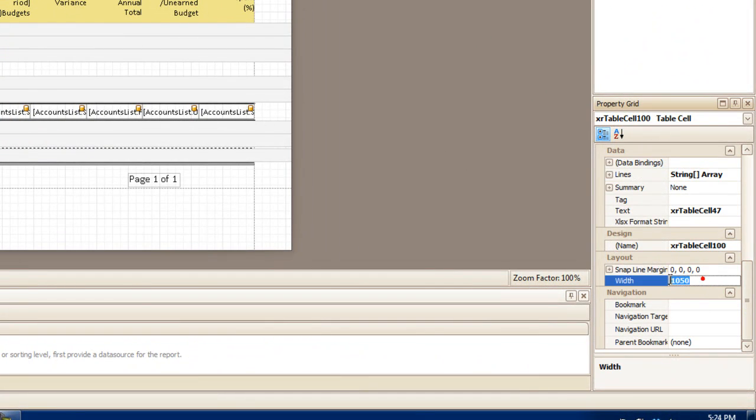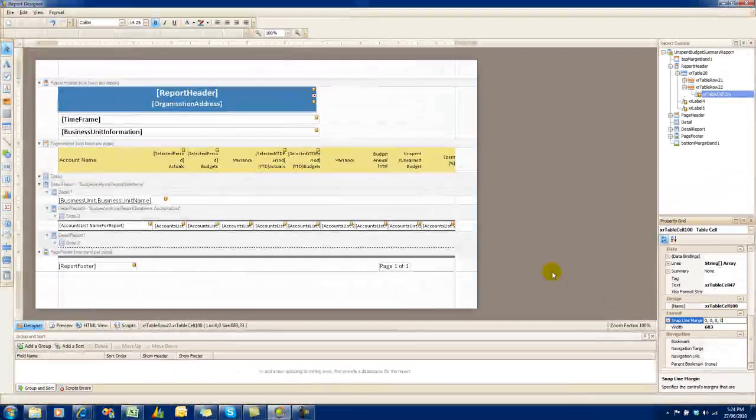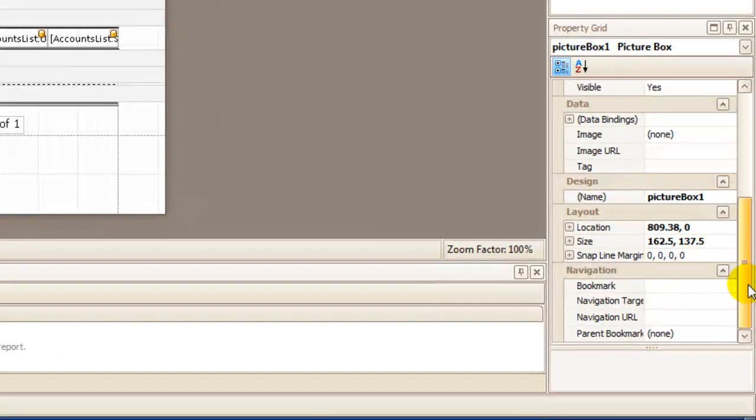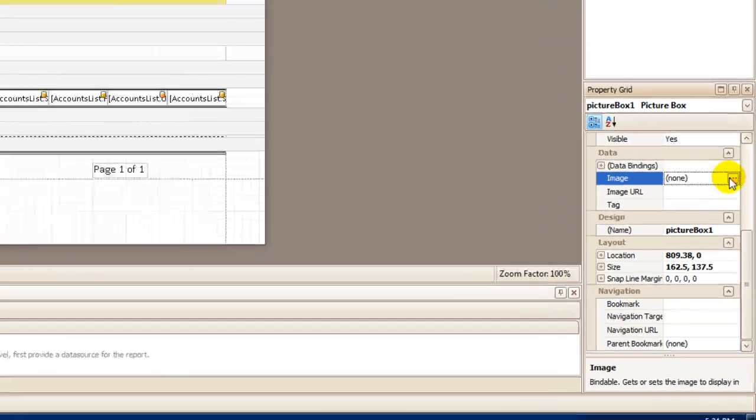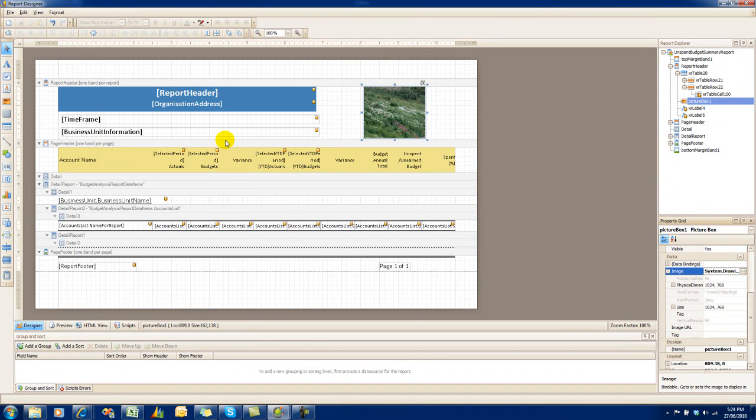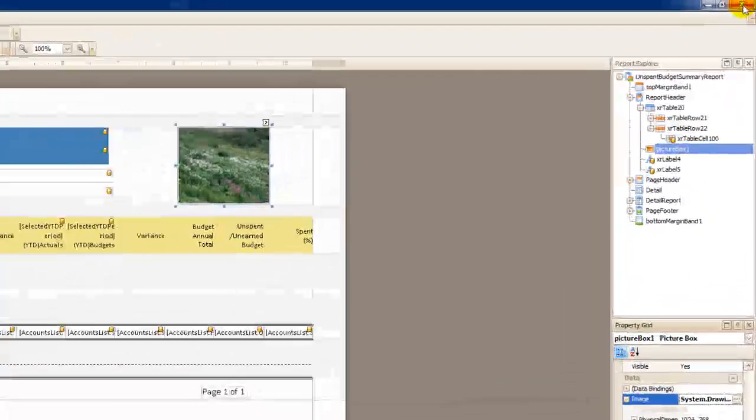It's just a matter of change the width of that header block there to make a bit of space, add a picture box, just draw that on the form, and then go down. Let's go and find the image property, browse for a picture, that one will do. And there you have a logo on your report.